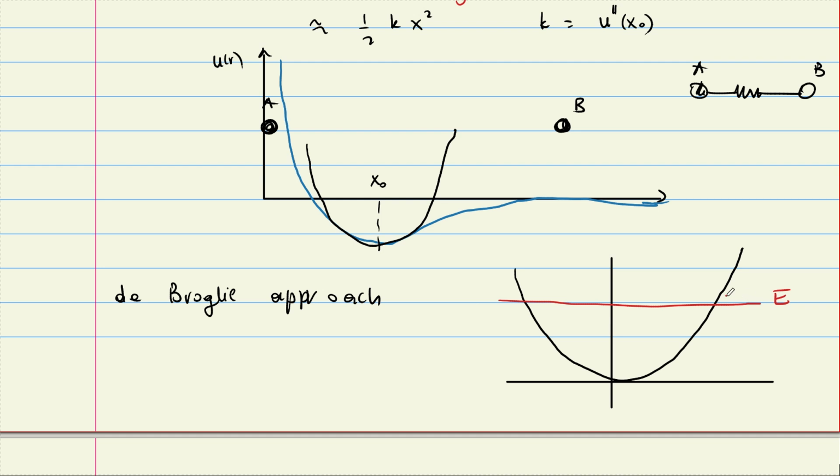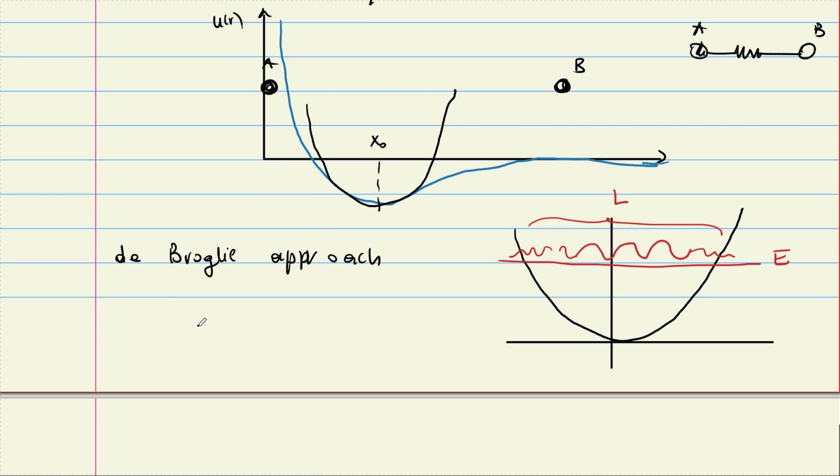In the case of an infinite box, this was the size of the box, let's say this is L, and we were trying to fit an integer number of wavelengths inside the box. So here, in the middle, it's going to be something like this. But due to the potential at the ends, maybe there will be some damping at the end. But to lowest order, I can approximate this like a box.